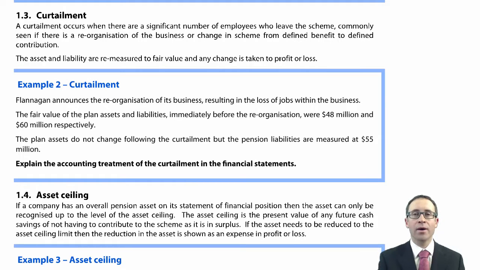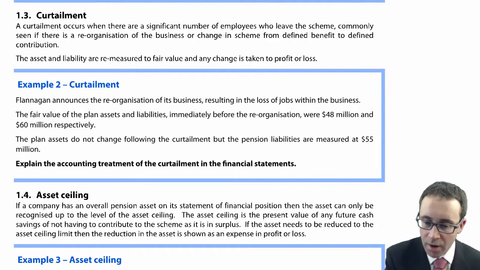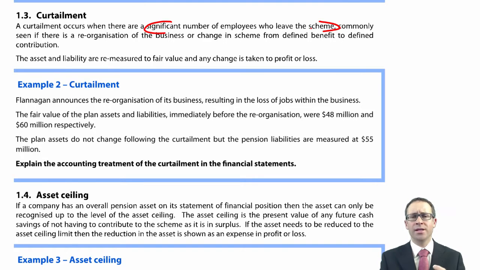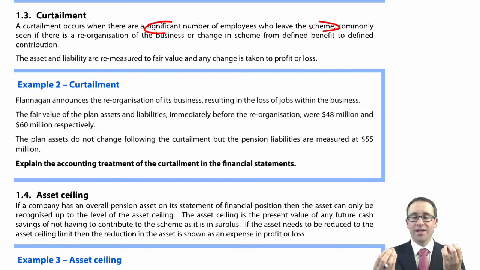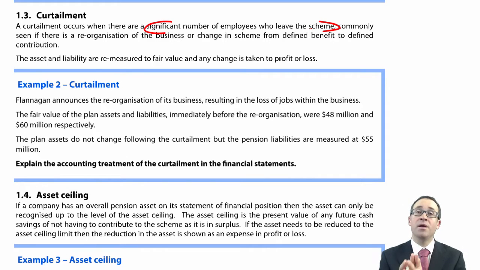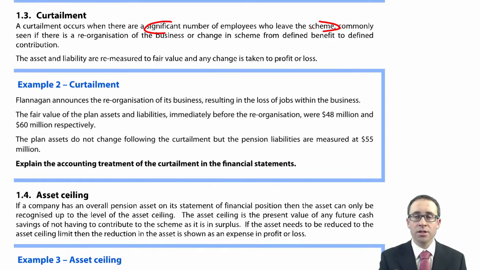The first one is a curtailment. A curtailment arises by definition where there is a significant number of employees who leave the scheme. One situation could be that your company is operating a defined benefit scheme and it's too expensive, so they move it onto the less risky, cheaper defined contribution scheme. The other alternative is whereby there is a reorganization of the business — if there are redundancies, then those people are no longer part of that scheme. So if you have a significant change in the number of employees — through redundancy or moving from one scheme to another — then that means there is a curtailment.